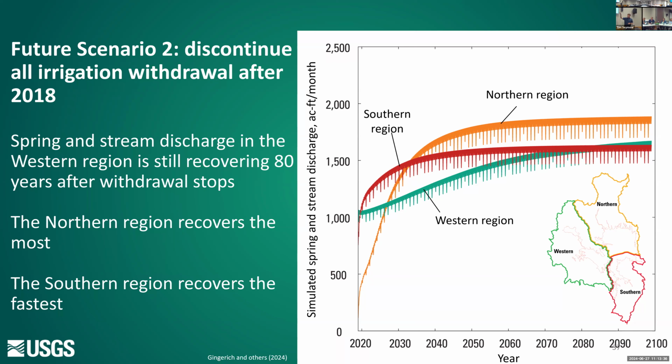And also the western region is a really high permeability area, a large area of high permeability included in the model, that will also dictate how long it takes for that recovery to happen. So this is a way we can look at relative impacts on streams and springs going into the future. As Tim had said, USGS doesn't make recommendations, so we're not out here saying you should not irrigate or anything like that. These are just what-ifs we can learn about.